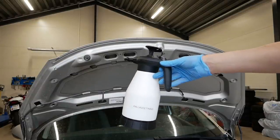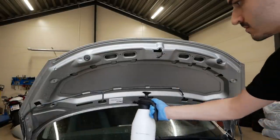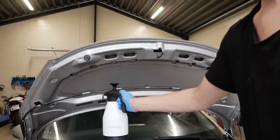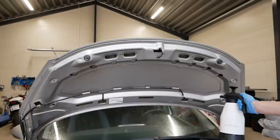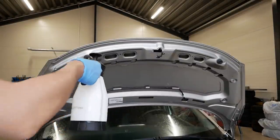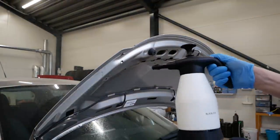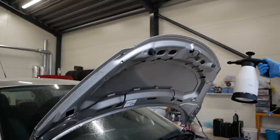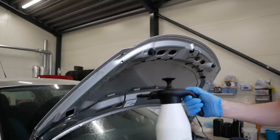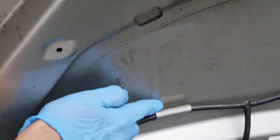I like to start with the underside of the hood, and first of all I'm using a petroleum based degreaser on the dry surface according to the instructions, and on top of that I'm putting the organic degreaser to dissolve that kind of filth, and then I'm applying some foam on top of everything, or rather shampoo and water mixture over everything for added lubricity and also to neutralize the degreasers, and then I'm just scrubbing everything down and rinsing it off. And I'm gonna use the same method for the engine bay itself as well.